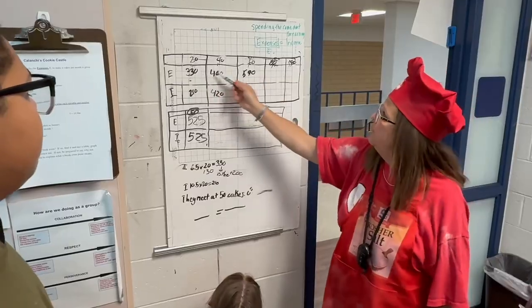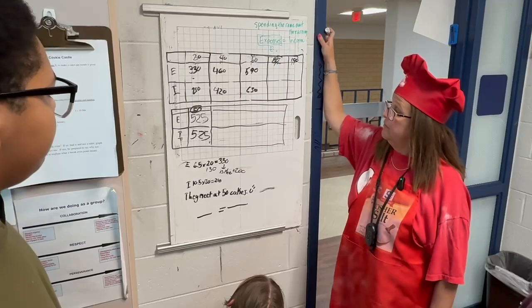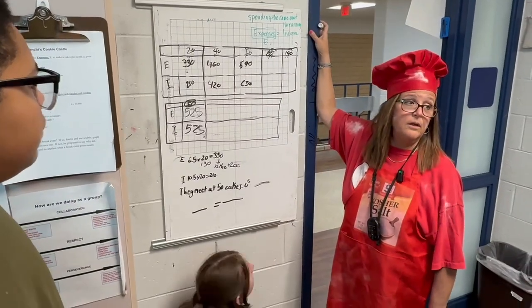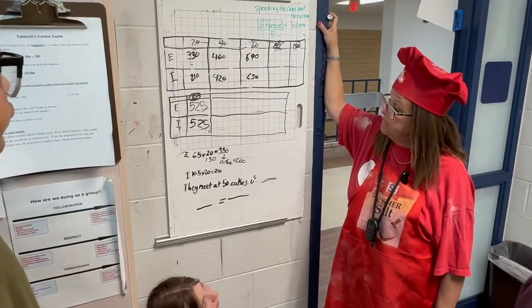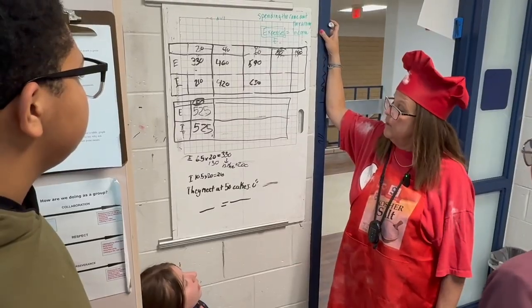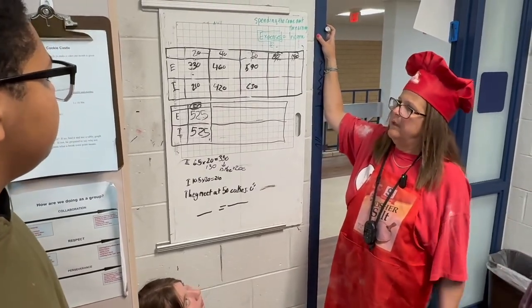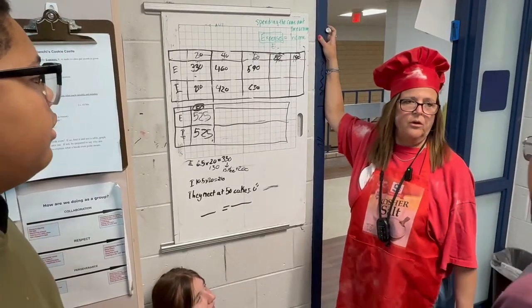How'd you fill all these in? Look how quickly you got there. Okay, tell me more. So we wanted to start at 20 instead of 0. Okay, so we multiplied the costs by 20 and we added the 200. Okay, why? Like, how'd you know to do that? The cost times 20 plus 200.